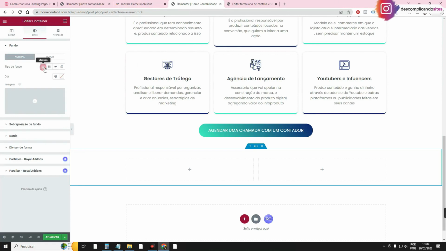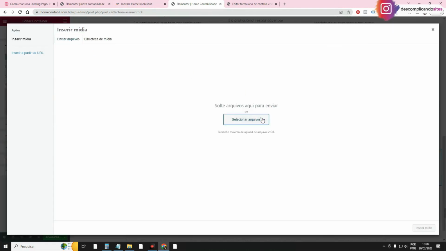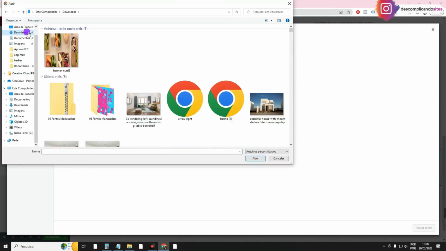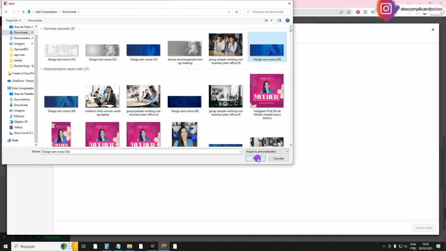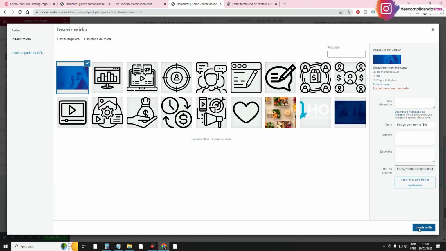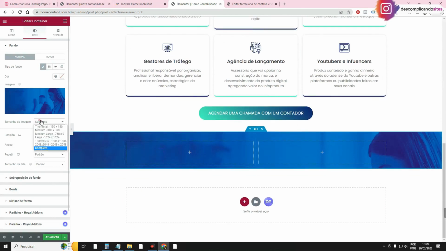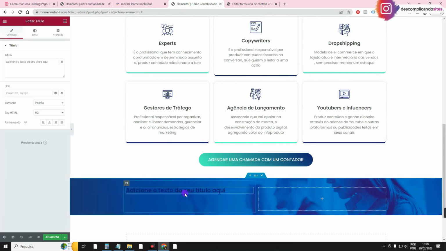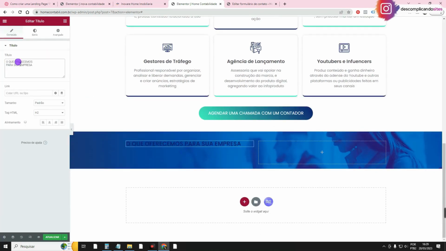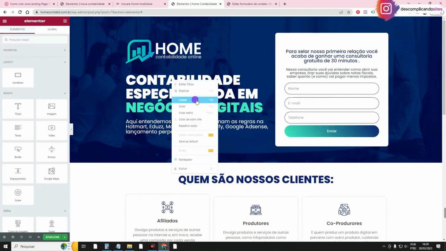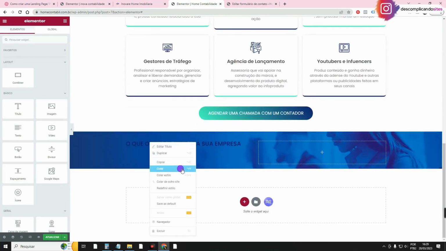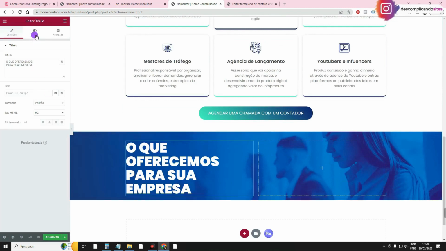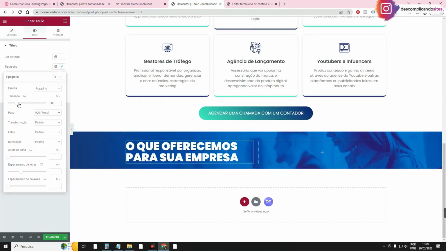Click here, then here in this link you can put the text. Put the link wherever you want it to go. So, for example, as it is a call, you can send it up here so it can fill out the form, or you can send it straight to WhatsApp, right? There are several websites where you can generate the WhatsApp link, and then you put the WhatsApp link here, click here on this little gear, and click on Open in a new window, okay? It already opens a new window and goes to WhatsApp, okay?